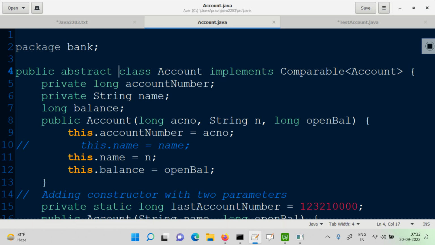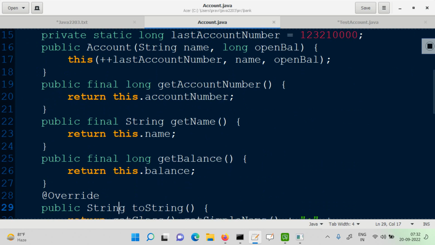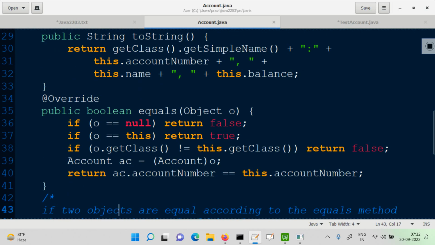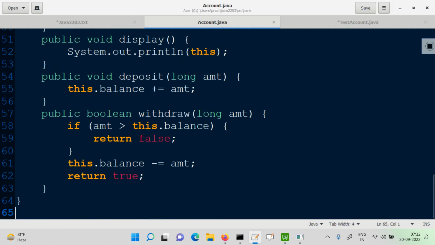Now because it is abstract, it is allowed to have abstract methods. Because the Account class is abstract, it is allowed to have abstract methods, but we are still free to not have any abstract method. At this moment, does the Account class have an abstract method? We haven't declared an abstract method anywhere.